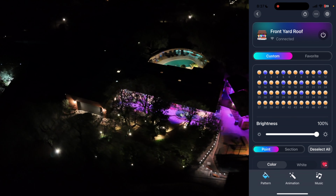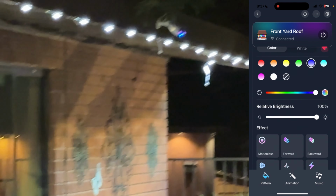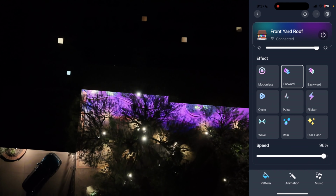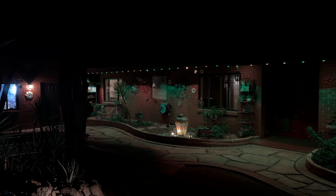The app has so many different features. You can dial in every single LED to specific colors as you want them to be, or you can do them in segments. So it really gives a lot of ease of use, some cool animations, some cool probing effects, pulsing, forward, backward, really the features that you would want out of permanent outdoor lights. You really dial in your colors, and I just love how they've transformed my property.